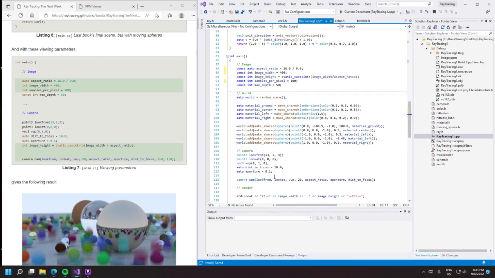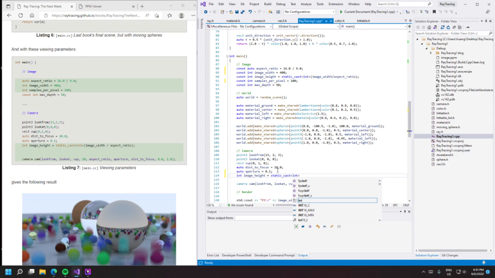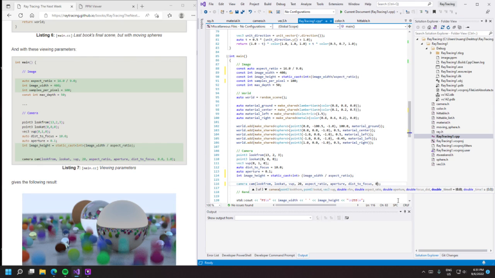The camera, everything's basically the same, but now we have the image height, and the cam is also updated because we are taking the shutter time into account now. 1.0.